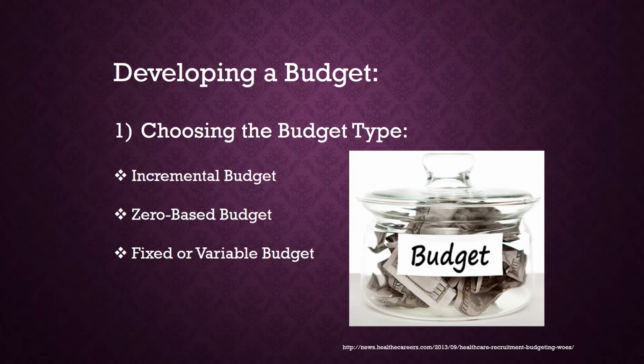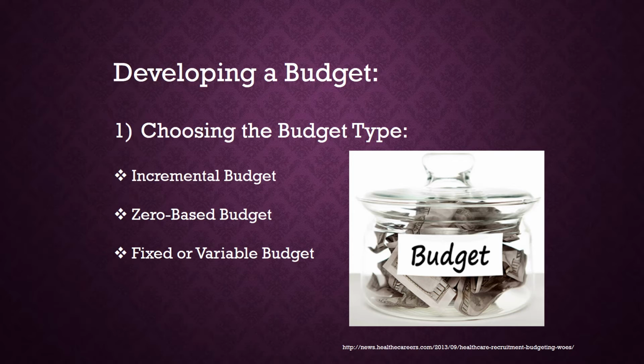A zero-based budget is a bit more difficult to prepare insofar as it requires the person producing the budget to have a justification for each activity and expense as if it had never been done before. This is a labor-intensive method of producing a budget, and it may not be right for smaller departments or facilities.